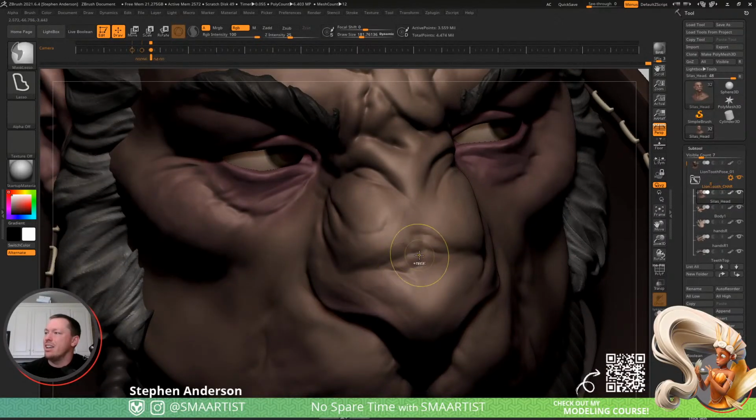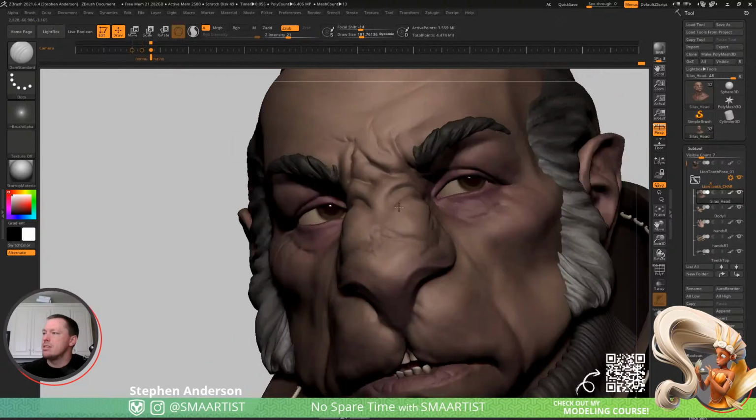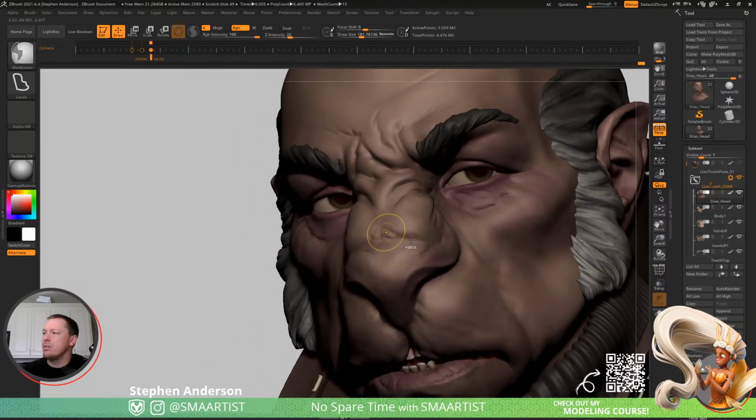I don't like that. I kind of like having this large area that has less detail to it, because in fact I think I might get rid of some of the wrinkle stuff that we just sculpted in right here. I feel like that's a little bit too heavy-handed, a little bit too much.